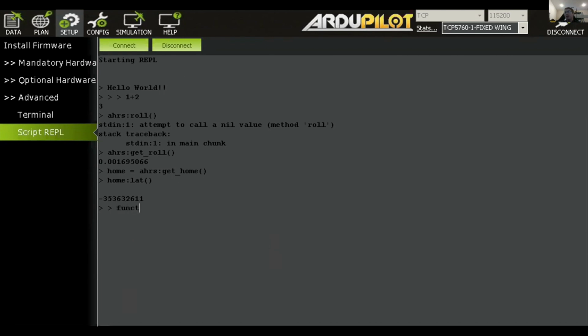So we can define a new function here if we want to. Say function sqr takes a variable called in, which is a terrible name. Mission Planner is being really sluggish under Wine.